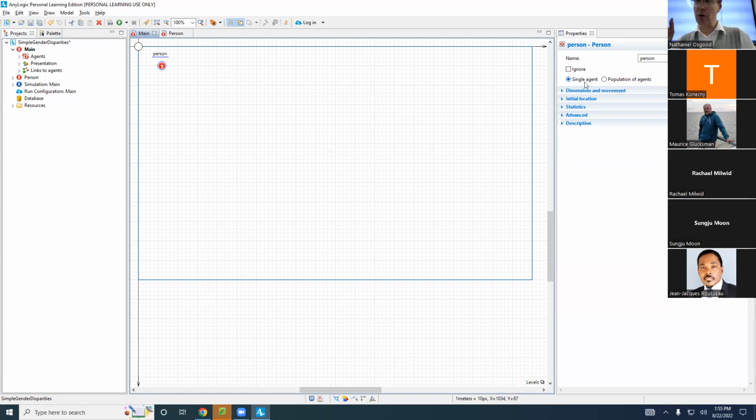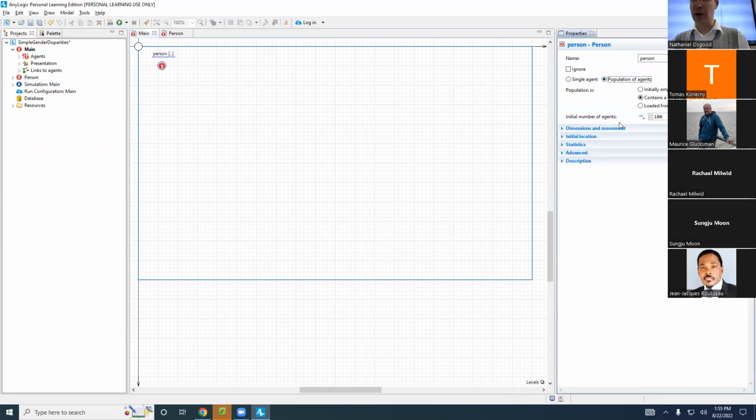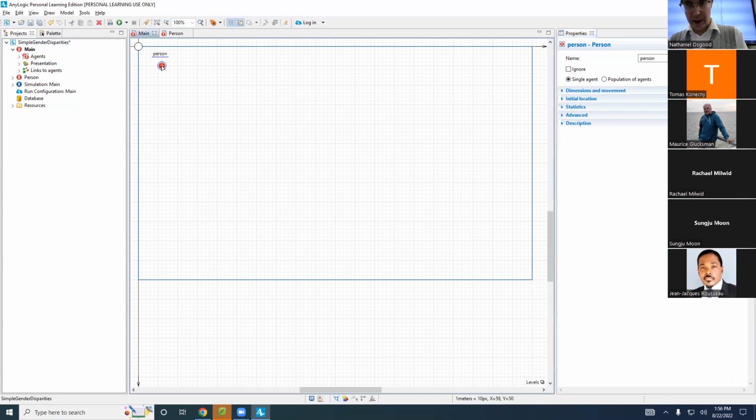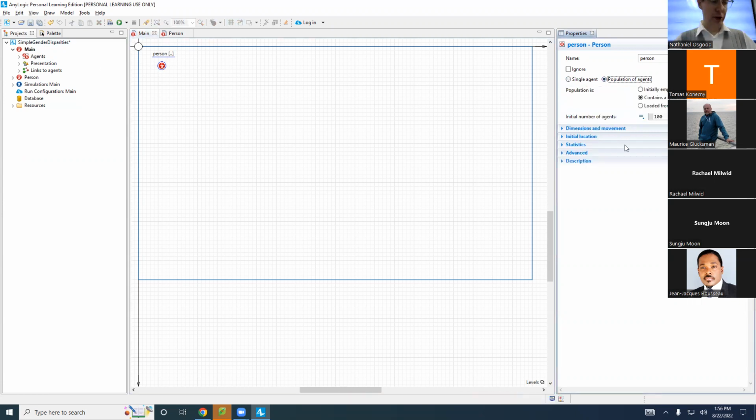Now, there's another step that I'm going to undertake now. This is an important step. I am going to click on population of agents here. So with what I dragged in there selected in Main, I'm going to change it from a single agent to a population of agents. There we go.